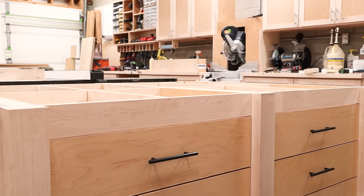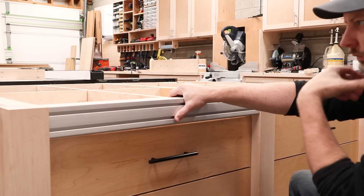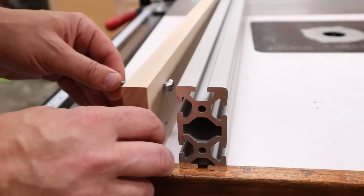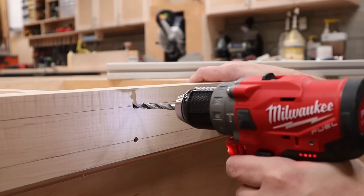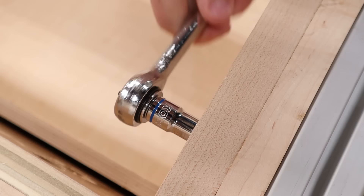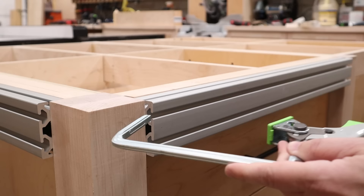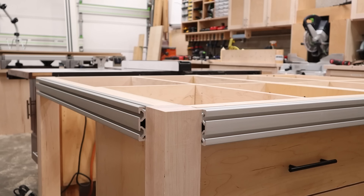One thing that my old table had that this new one won't have is a vise, so I need to come up with a new solution for vertical workholding, and I think I may have found it with this aluminum extrusion. The only problem is how to access the slots with these legs in the way. My first thought was to create a wooden spacer that was thick enough to extend the slots beyond the face of the legs, and the rail's going to fasten to the spacer with these drop-in T-bolts. I just used two-sided tape to secure the spacer while I drilled the pilot holes into the apron. Then with the T-bolts in the rails, I slid the bolts through the holes and fastened them with washers and nuts on the back side. Now I can access these slots with my Festool clamps, and even my Microjig dovetail clamps will fit, which makes me super pumped. I was so happy that I went ahead and added a second rail to the end of the table.